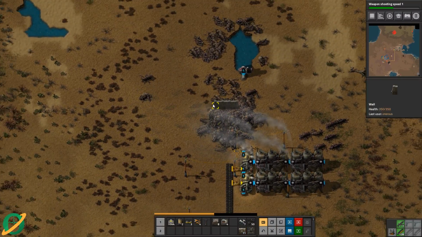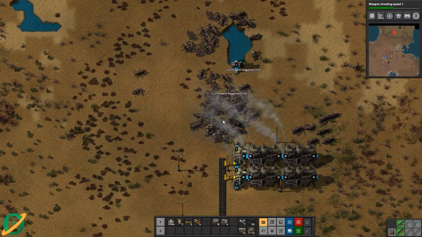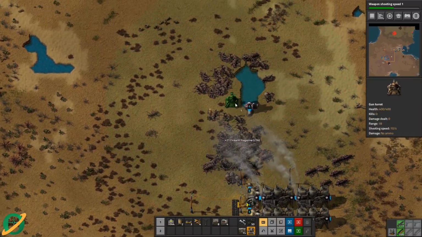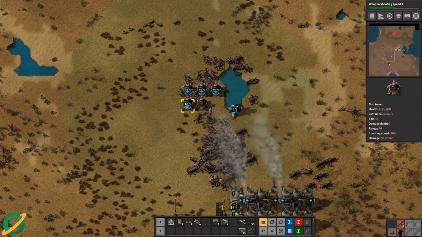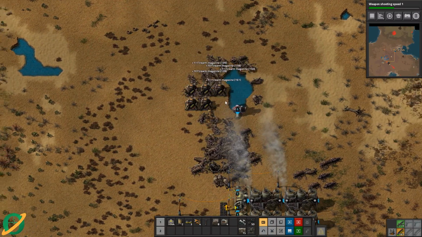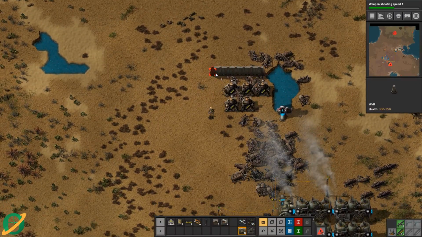Alright, so this is actually where we could be a little bit sneaky and use the water to our advantage. Obviously, we don't need to wall around water. There we go. All right. So if we do that, 22 in each, we can protect one of our flanks and build a wall like this.